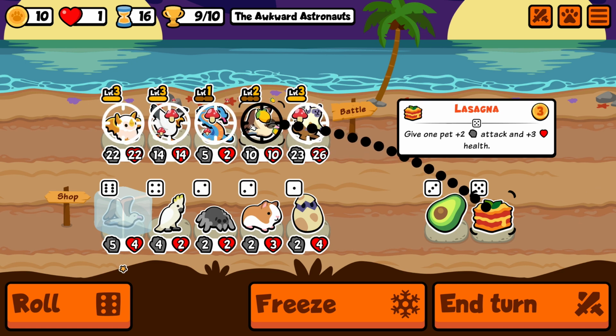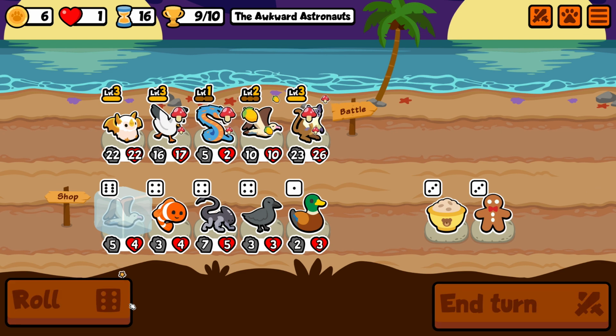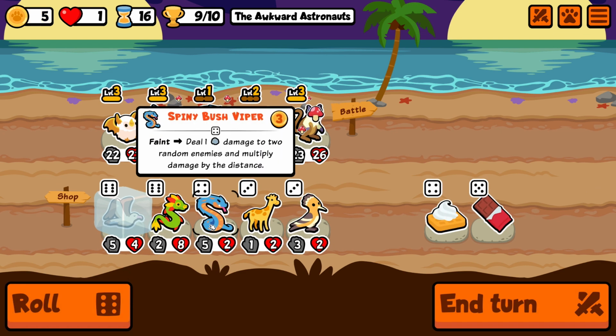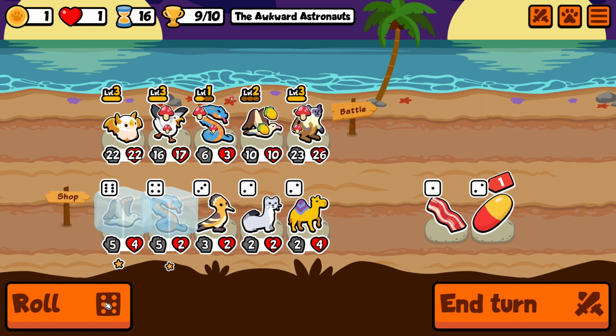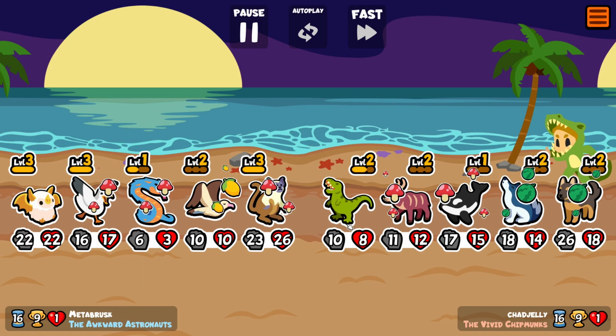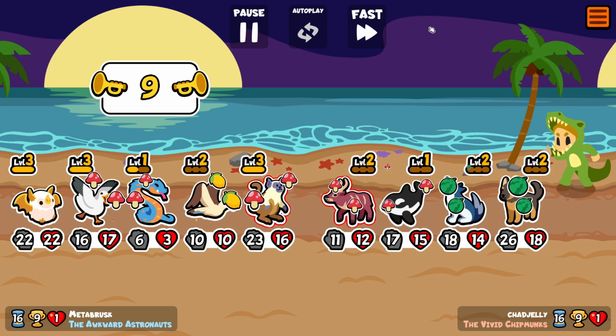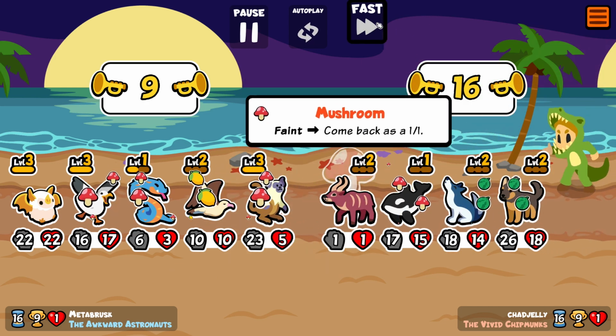So because I'm pretty satisfied with levels, I decide I want to basically survive snipes if we can. And yeah, level 2 Spiny Bush Viper if we happen to draw. Why not? Should have probably thrown it on Albatross, but what are you gonna do? And here we go. We get a summon team. It's kind of exciting because you don't really know what's gonna happen.